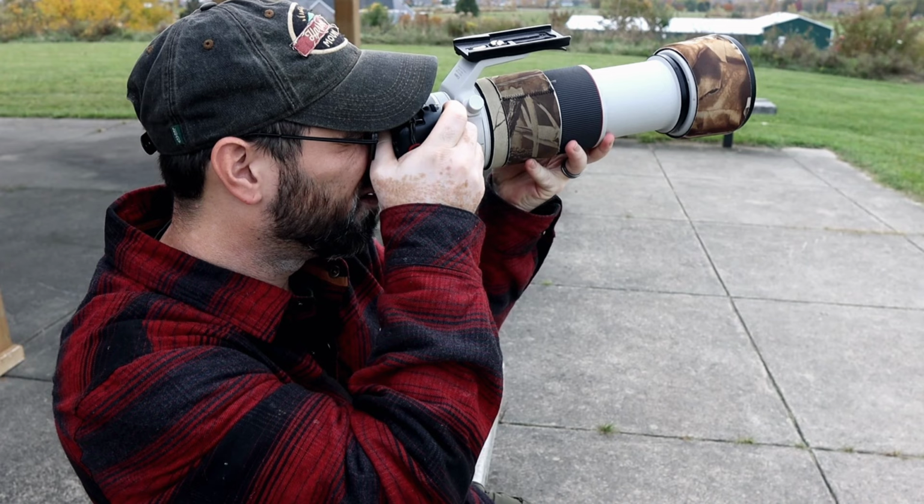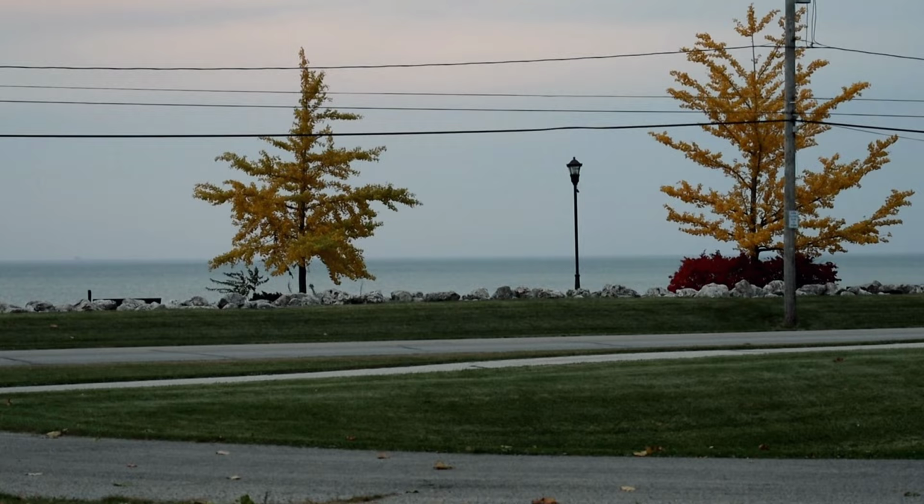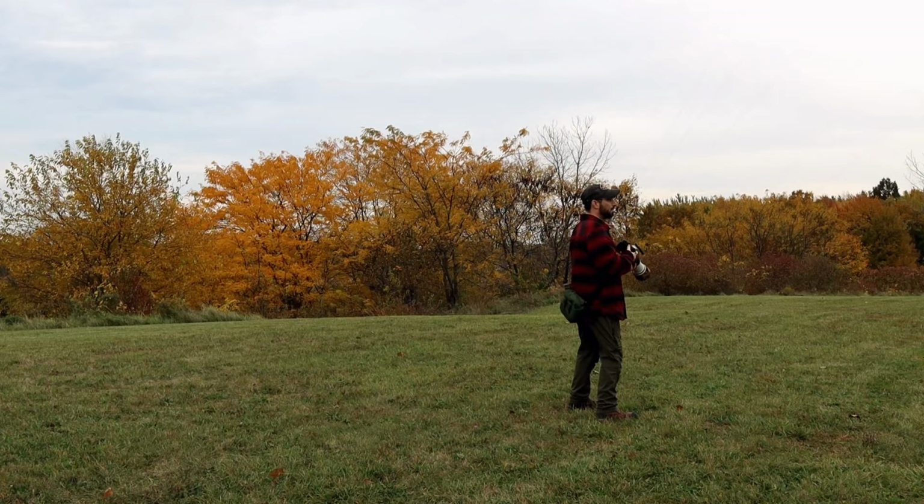I love this spot on this small hill here because it overlooks the beautiful lake, and what better time to be doing nature photography than in the fall. We're going to start with the things I actually like about it.